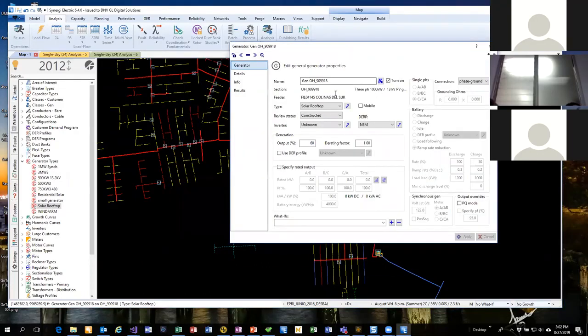And when I open up the editor, now I can come in here and set this thing up. Let's make it 500 kW. And I could set the inverter up here, 100. There's a lot of stuff that we can get into. Let me finish with this, and I'll show you the inverters. But so we got 500 kW.